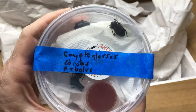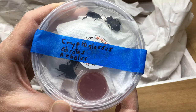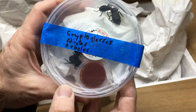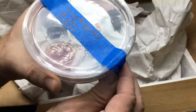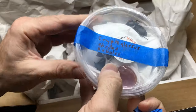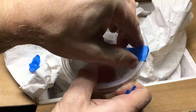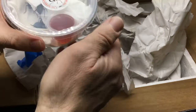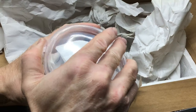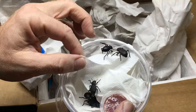Excellent. Some desert beetles. Cryptoglossus, like the rough death-feigning beetle, is from that genus. Edrodes are the dune buggies, which I love. And Asbolus is the genus to which blue death-feigning beetles and smooth death-feigning beetles belong. So that's excellent. Take a look at what we've got here. Oh, even came with some beetle jelly. Oh, so cool.